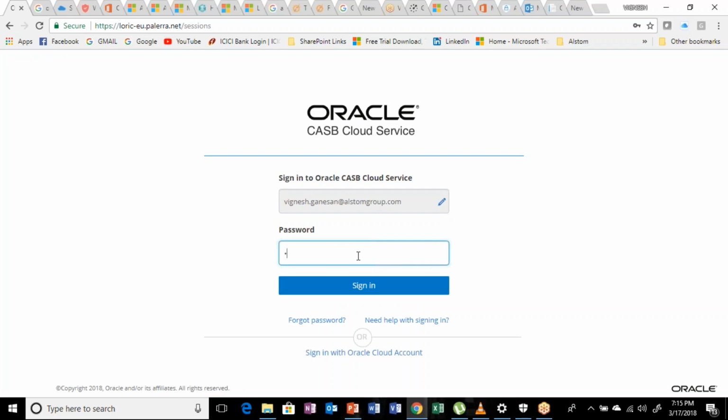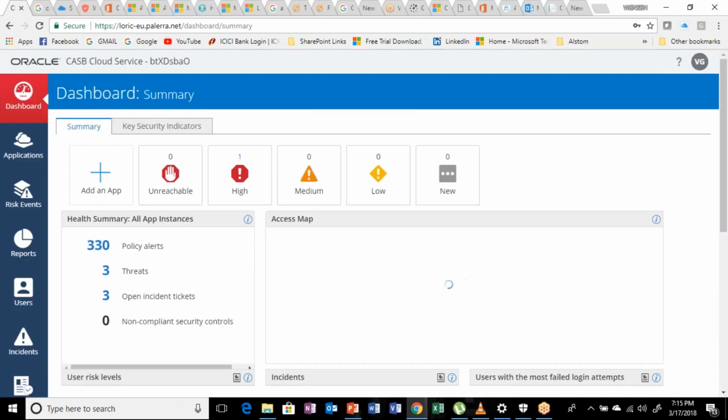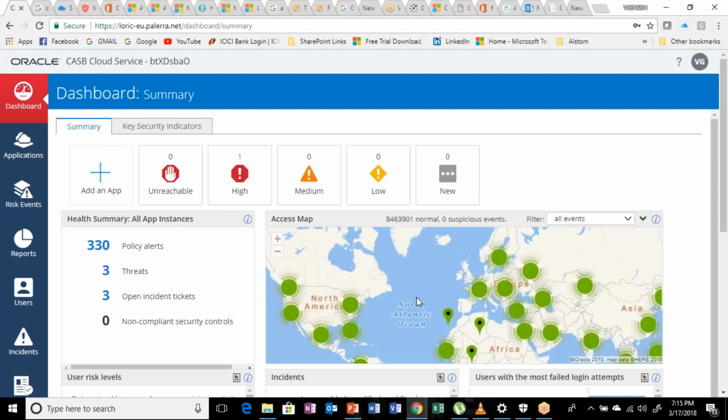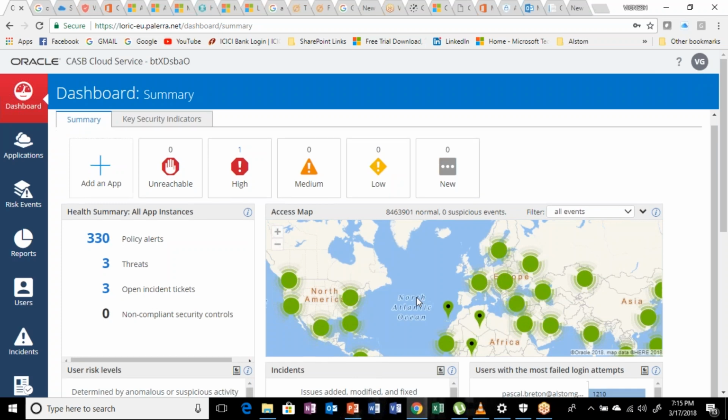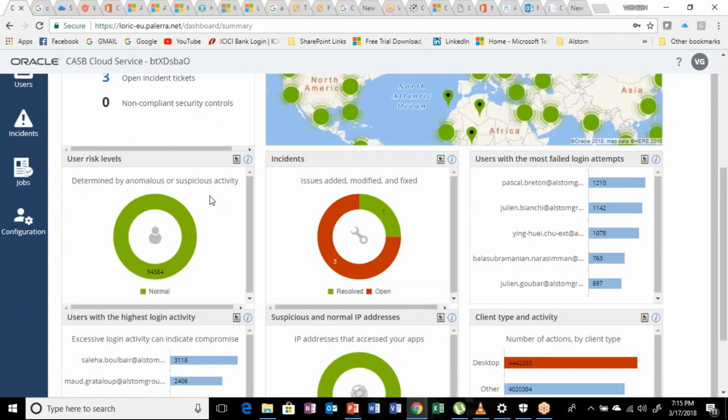The Oracle CASB is once again a SaaS solution. It is sitting on the cloud, right? So it is cloud to cloud. From this tenant, it fetches all the information from my Office 365 and shows it to you in a presentable view. So just watch the fun here, right? This has been talking to my test tenant and it captures all this information.